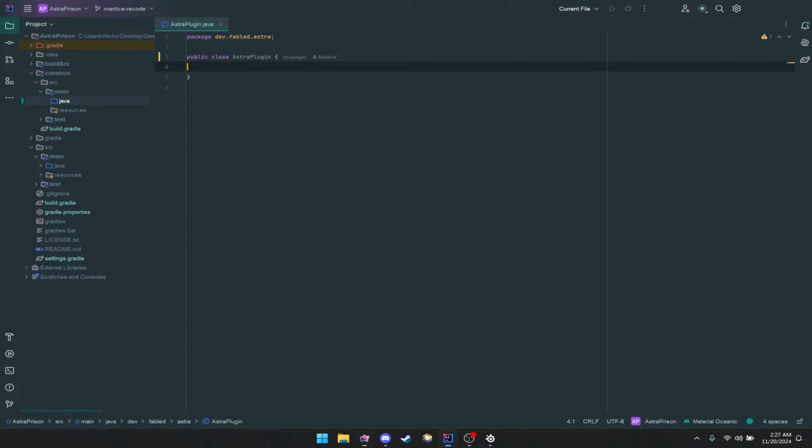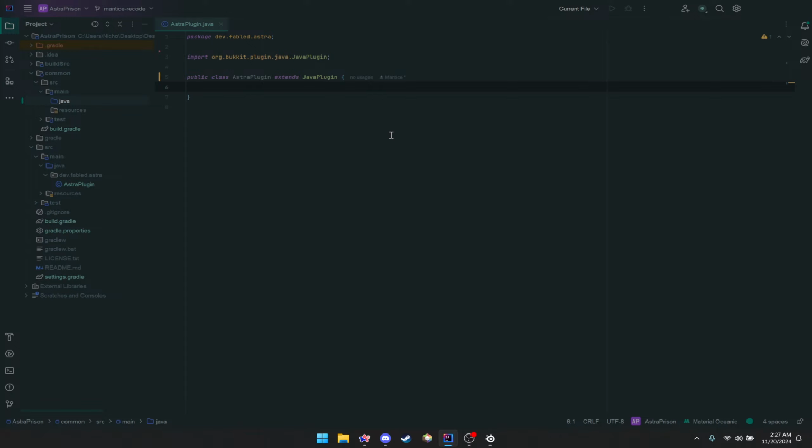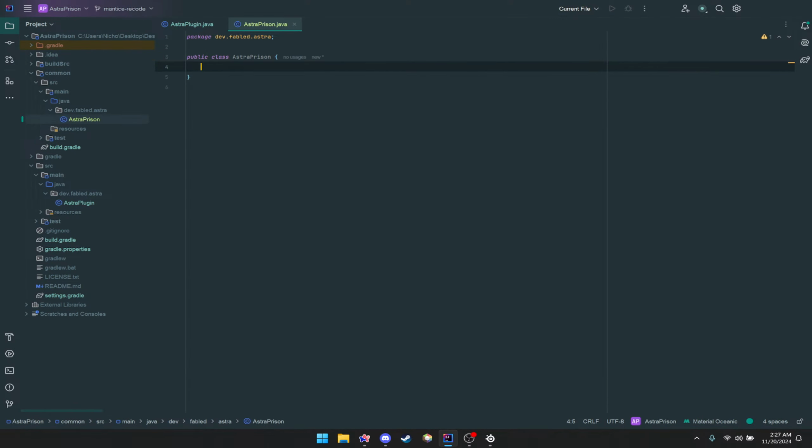So we're gonna do our main plugin here basically. Yes, this is our main class. Astra plugin. Unless we want to call it just normal. No, I think we'll just say that it is. So here, we call it Astra Prism. And this should be like our utility class, I suppose.